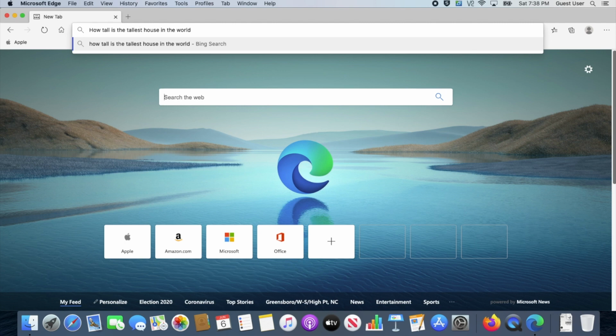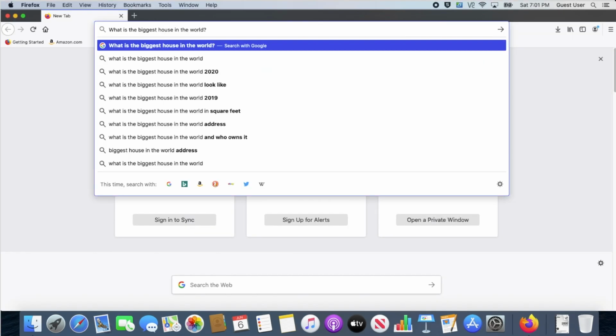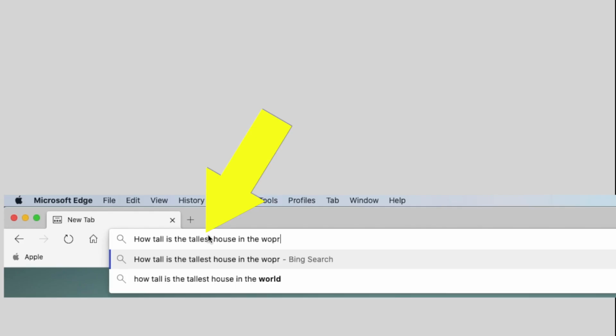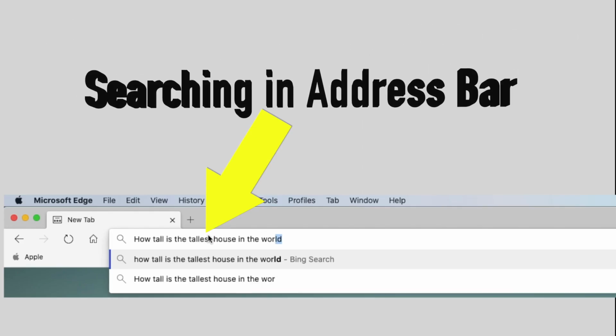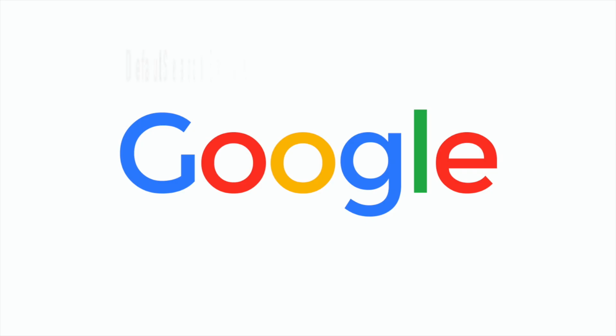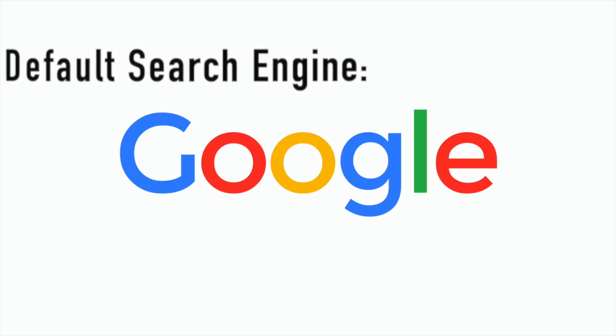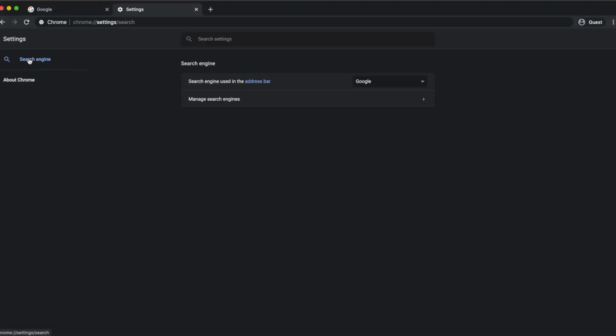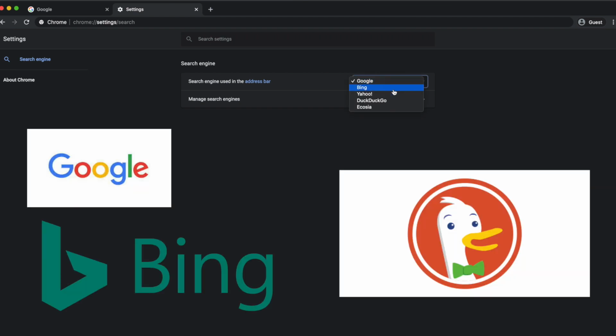Searching the web is one of the top things to do in a browser. Google gets 5.6 billion searches a day. In most modern browsers, you can type your searches into the address bar, but you may still find a dedicated search bar. For most browsers, you will find Google as your default search engine. Somewhere in all the browser settings, you should be able to change your default search engine to another service such as DuckDuckGo, Bing, or Yahoo.